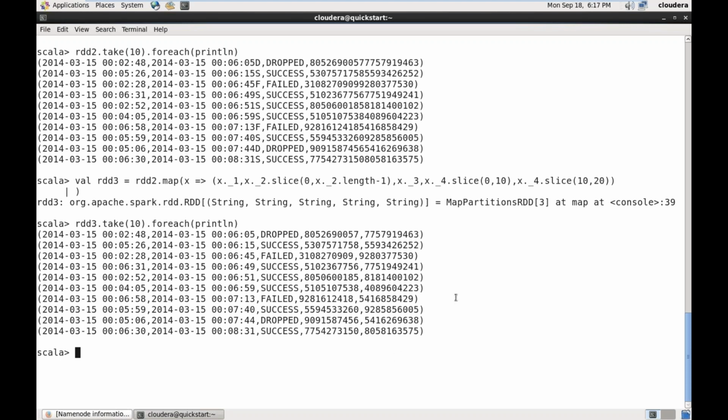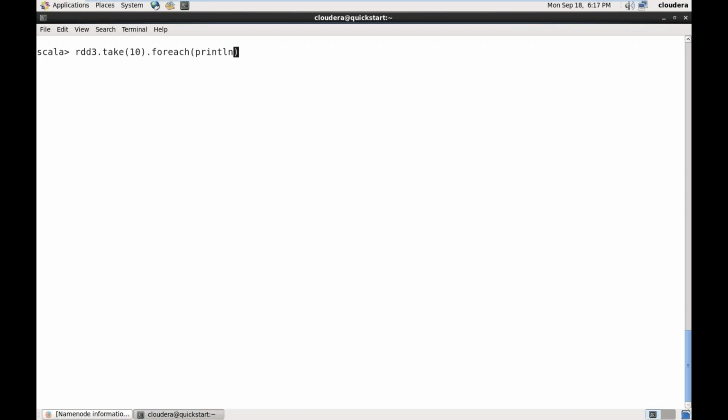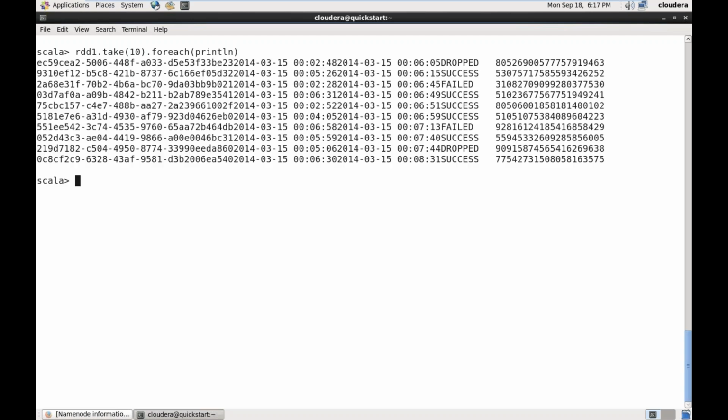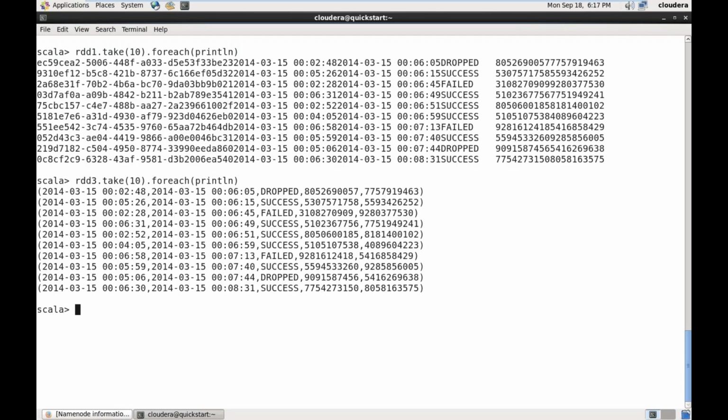Fine now. Now we got structured data from the unstructured data. Let me show you. The unstructured data that we had in RDD1 initially. Okay. Now finally we got the structured data. Now we were able to separate this data and extract our required information from each record, that is start time, end time, status, from number and to number. We are able to extract it now.